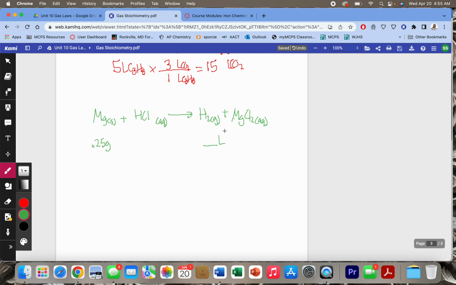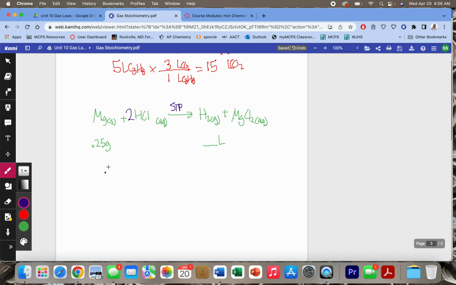Well, the first thing I need is my balanced chemical equation. As we've mentioned, that is an important part of this. We have 2 hydrogens here, so I need 2 over here. I have 2 Cl's here. Well, I have 2 Cl's here. I have 1 Mg and 1 Mg, so this looks really balanced at this point, so yay us. Okay. Well, if I'm going to do stoichiometry, I will start with my 0.25 grams. Oh, and we'll make this at STP.